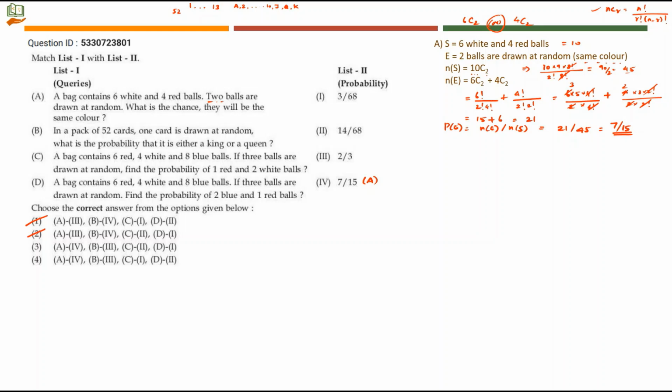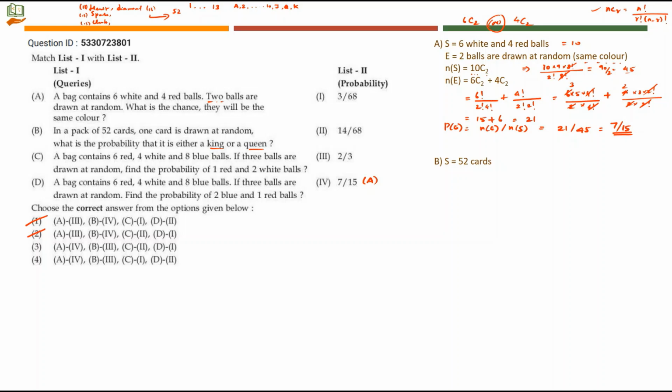Jack, Queen and King. There will be 13 cards like this and there will be 4 suits. In the sense 4 symbols will be there. So you will have heart symbol, you will have spade symbol, you will have club symbol and you will have diamond symbol. So for every symbol there will be 13 cards. So 13 plus 13 plus 13 plus 13. Altogether you will get 52 cards. Now they are saying you have to take only one card at random and that card can be a king card or a queen card.